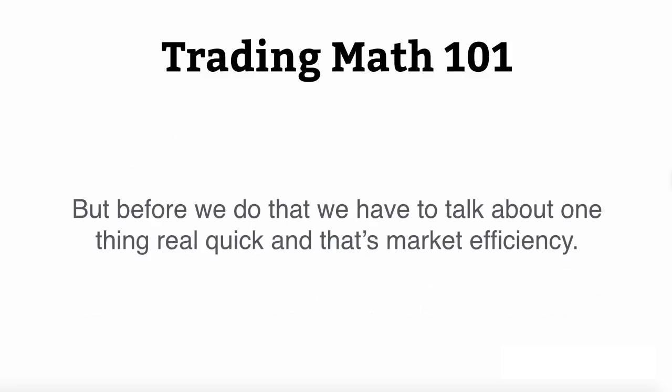But before we do that, let's first have a talk about one real quick thing, and that's market efficiency. This whole idea about market efficiency is really important, and you've probably heard us talk about in other videos that we have to trade liquid products and liquid underlying stocks. But this whole idea of market efficiency is this concept that the markets are super efficient, especially in the US markets where there are millions and millions of different market participants, all with their own individual ideas. The markets are incredibly efficient and incredibly fast. Data or information that anybody receives on a stock or a company is immediately priced into the market.